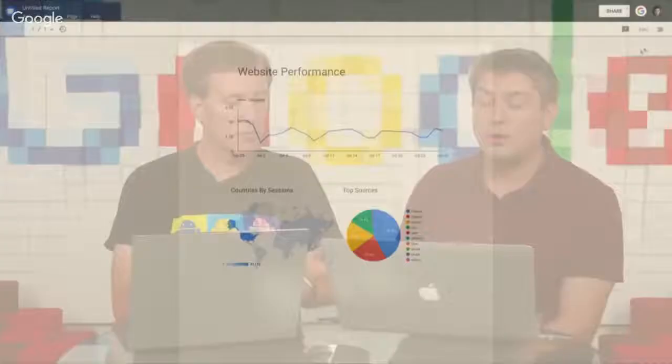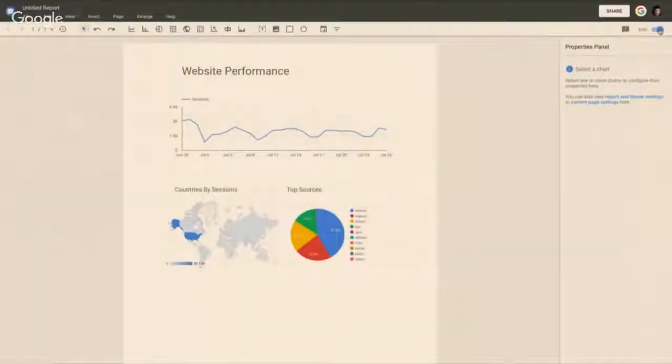So what we've seen is people have a folder where they add a bunch of different reports, and then they'll share the folder, and then everybody will have access to it. So there's a lot of flexibility in terms of sharing. Excellent. So, this report is quite simple, but again, it just shows you how fast it was to build. We've added a couple capabilities.